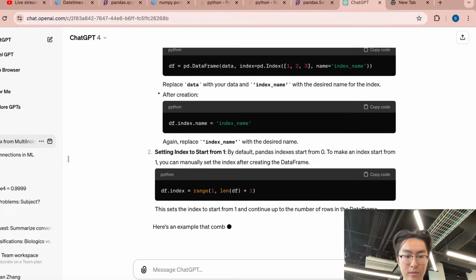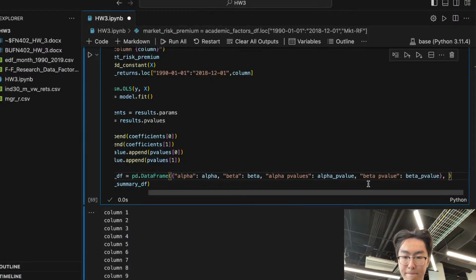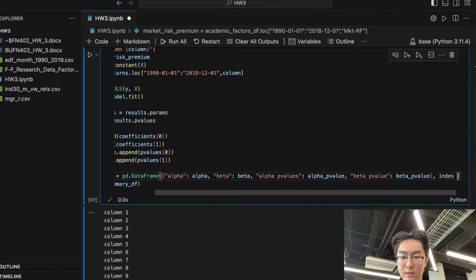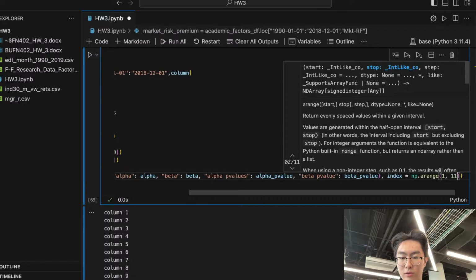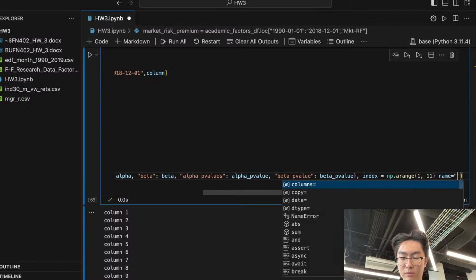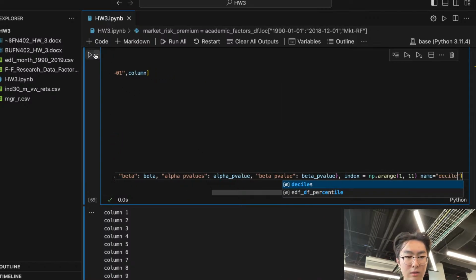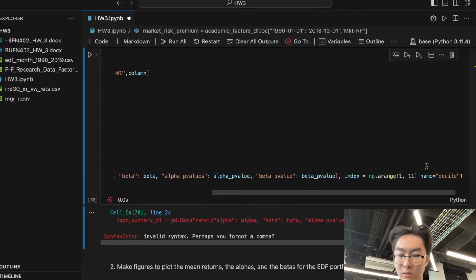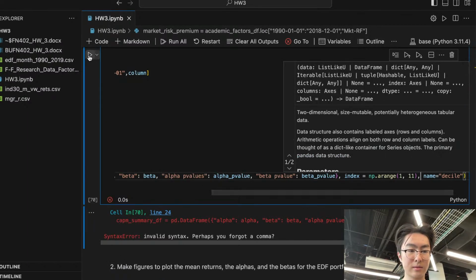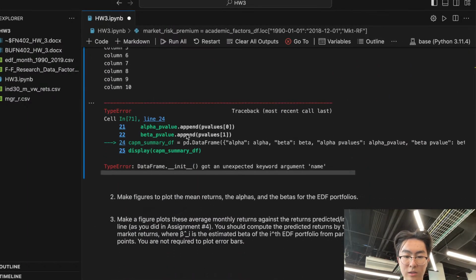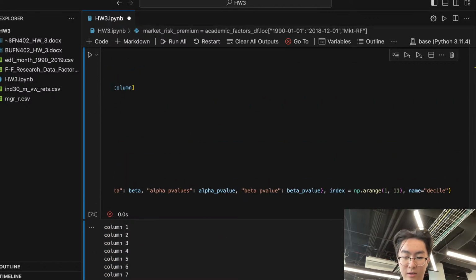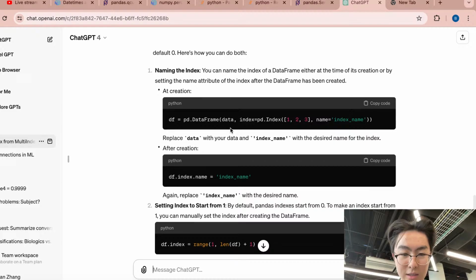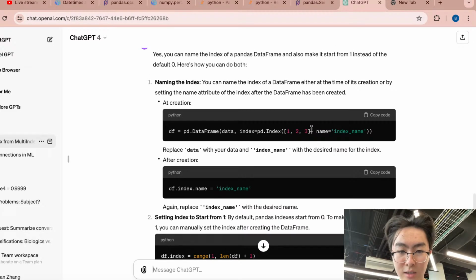Okay, so nice. Index is equal to np.arange, do 1 through 11, and then name is equal to decile. Alright. Okay, so let's see. Unexpected word name. That's great. ChatGPT lied to me.